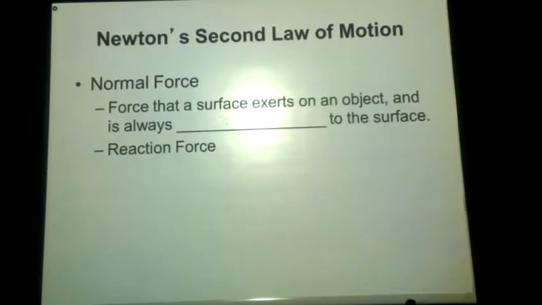The reason that we consider it to be a reaction force is because typically an object is resting on a surface, and it has weight. It has some type of gravitational force pulling it down. If I have a book that's sitting on a desk, the desk doesn't want to break, so the desk is going to push back up on the book in response to the book's weight. So we think about the normal force as being a reaction force. It is the surface's way to react to whatever force is being applied on it. So normal force is always perpendicular to the surface.